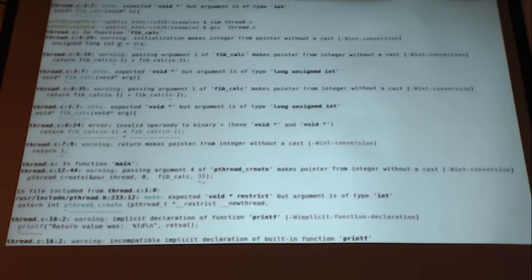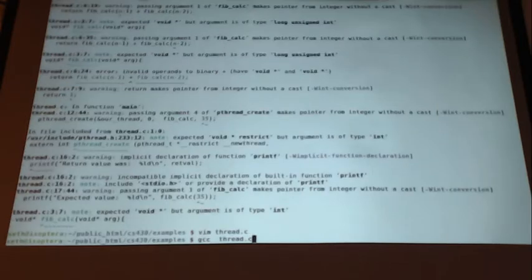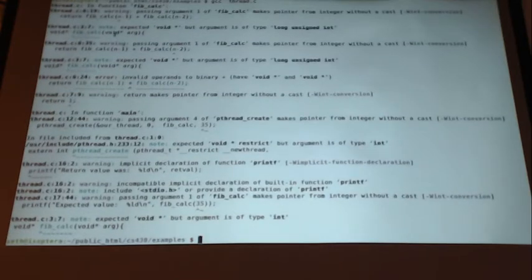So where was our first one? Oh, right there. Well, I guess it would like it to cast. That's fine. Now we got a warning: passing argument 1 of fibcalc makes a pointer from an integer without a cast.